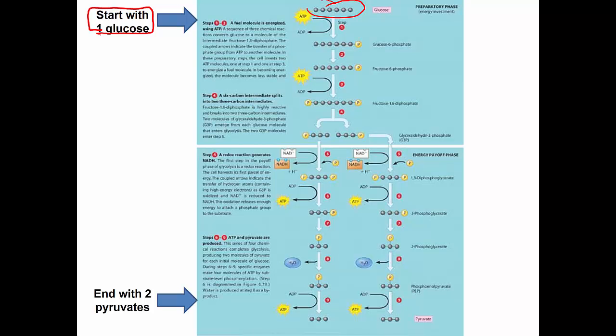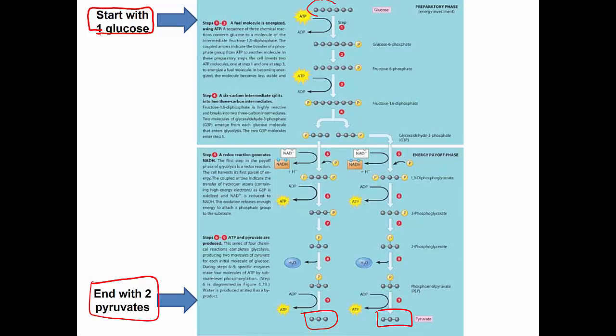At the very end of glycolysis, we end up with 2 molecules of what's called pyruvate. Pyruvate, as you can see, is a 3-carbon molecule, and we end up with 2 of those. So you can imagine we start with glucose, which is 6 carbons, and we essentially split it down the middle. So we split a 6-carbon molecule into 2 3-carbon molecules. And again, the name of that 3-carbon molecule is pyruvate.